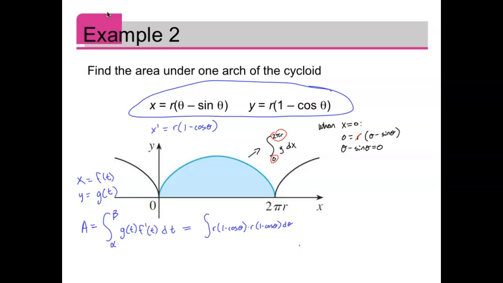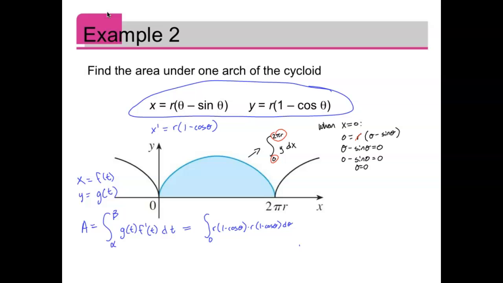What's sine of 0? Yeah, Tommy, you got it. So if we plugged in 0, that works, doesn't it? Because sine of 0 is 0. So theta equals 0. So that may have felt like a bunch of work for nothing. But we had to do it. So my lower limit is still 0, basically.